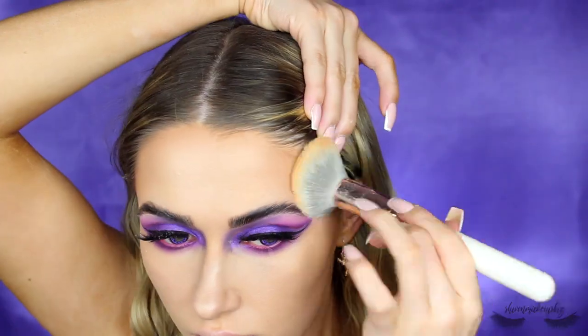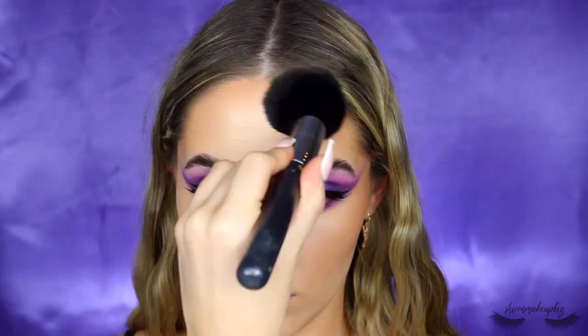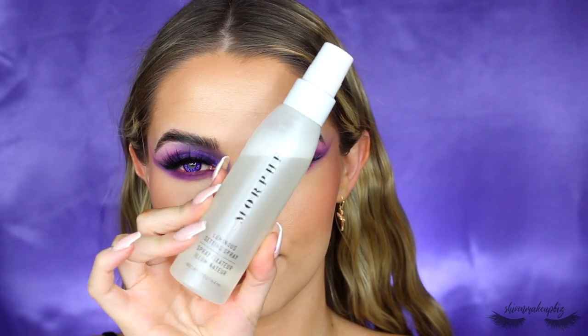Then I'm taking this powder from MUA — it has a little bit of a sheen to it, which worked so well for this look even though it was unintentional. If you're looking for a mattifying powder, stay clear of this one. Then I'm bronzing up the skin using the Physicians Formula Bronzer, and then applying blush — this is the Pop of Fuchsia Blush Trio from Morphe. I'm going really heavy handed with this because I'm a fairy, and I thought I'd pop some on my nose too. I loved it and went in later with even more blush on my nose.